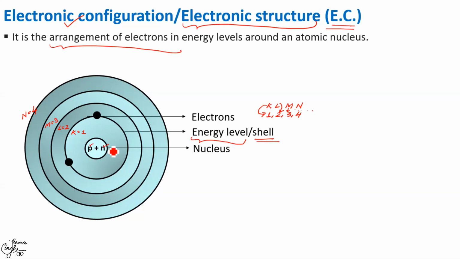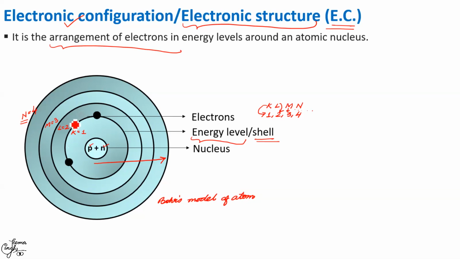Well, why they are so called, you will be studying in your higher classes when you learn more about quantum numbers. Now, as you can see in this figure, these shells are represented by circles around the nucleus with the first shell or K shell closest to the nucleus, followed by 2, 3, 4 or L, M, N respectively, which I've already explained. Well, this model of atom is known as Bohr's model of atom. The energy of these shells increases as we move away from the nucleus. That means your K shell here has the lowest energy, whereas N has the highest or maximum energy.